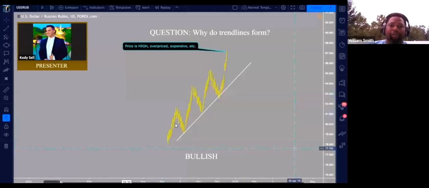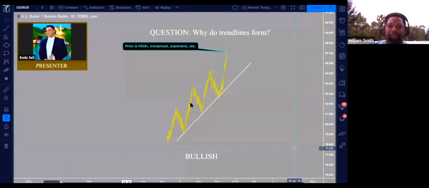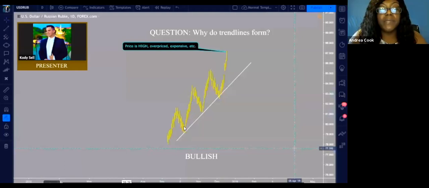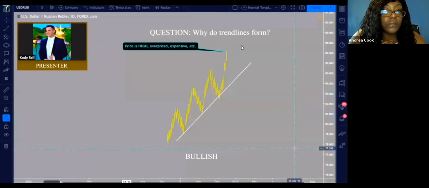Yeah, your account would be going negative because you placed a sell and price is going up. So what I'm saying to you is determining the trend of this market tells you not to place a sell during this time, because price is above this trend line. You will not place a sell until price comes below it and retests it. Oh, gotcha. It's got to break it. It's bullish.